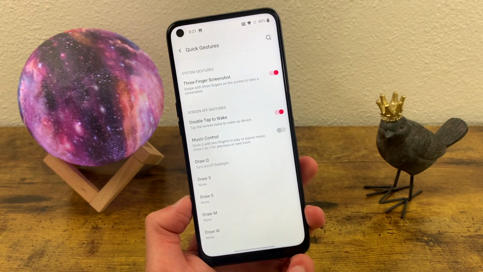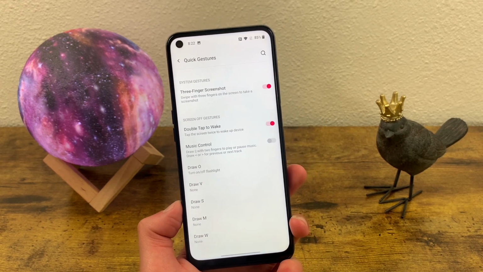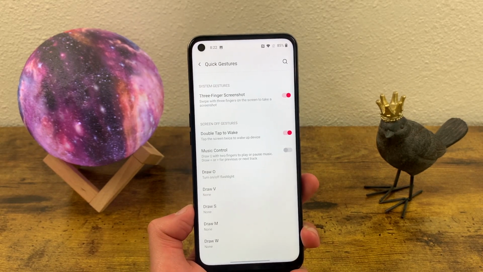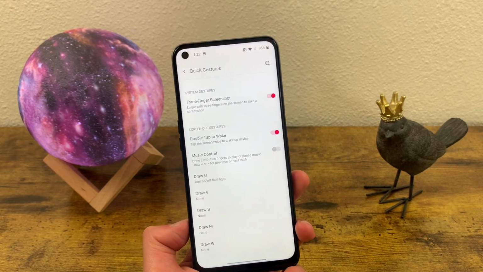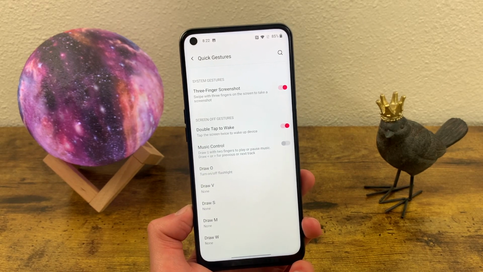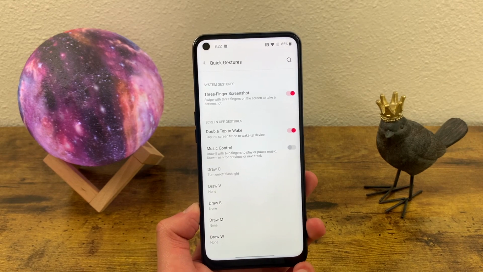A lot of the time, even if you completely draw the letter and do everything you're supposed to, the command still won't work. Now, once you really get it down, it'll work most of the time, but it still doesn't feel reliable enough for me to really want to use it as a valid shortcut.